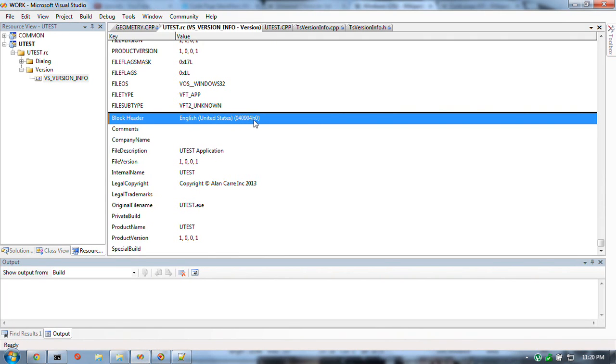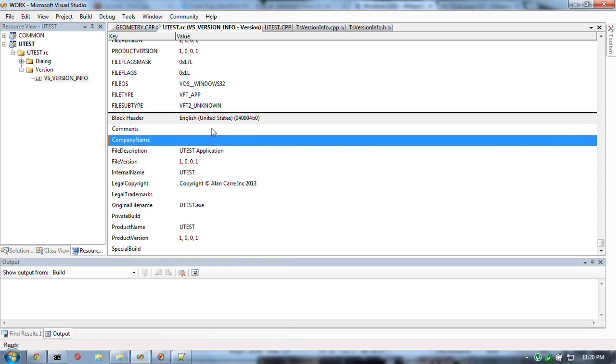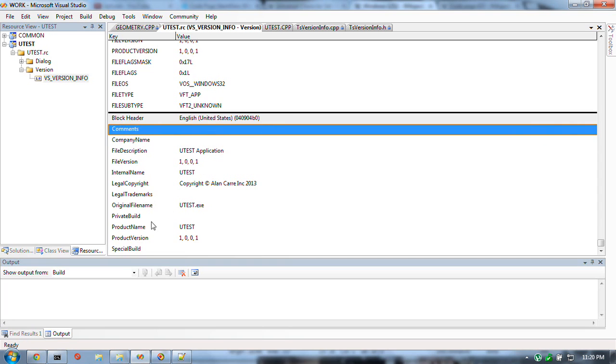But this doesn't define any code page. This is some other thing. They call it a code page, but it's not really a code page, it's a UNICODE page. And I don't know exactly what it means, and 0 works. So we don't have to worry too much about that.